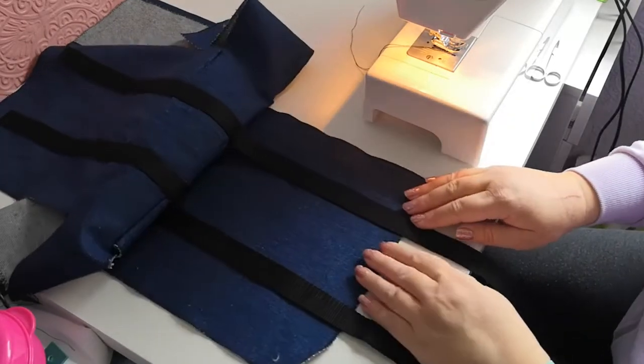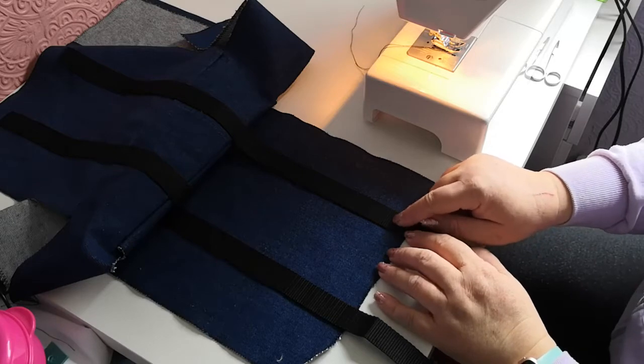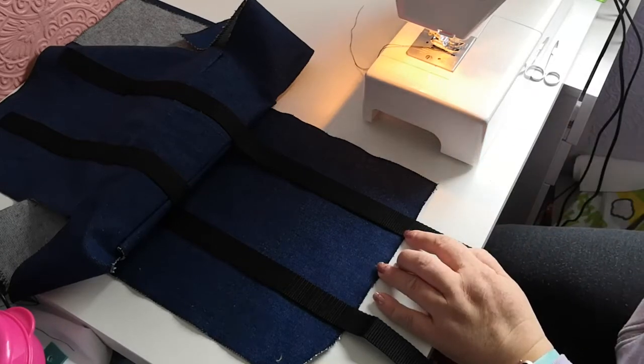And again, we're going to stop sewing a couple of centimetres before the end of the front of the bag.